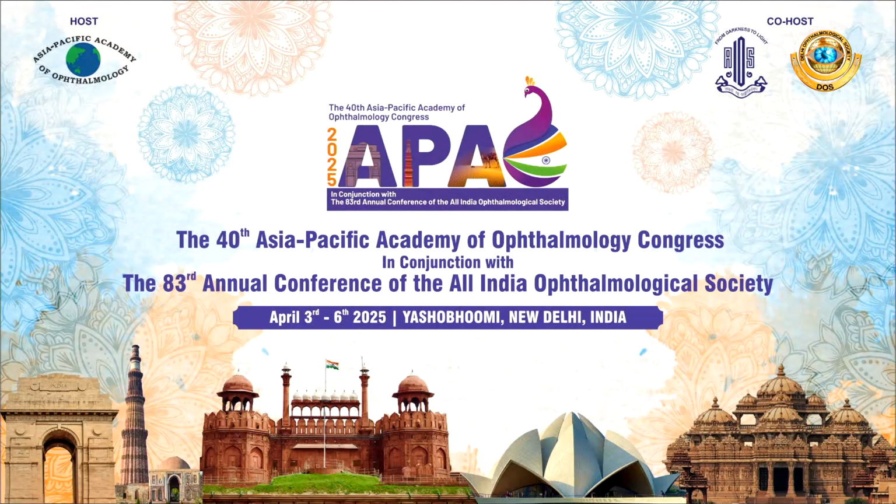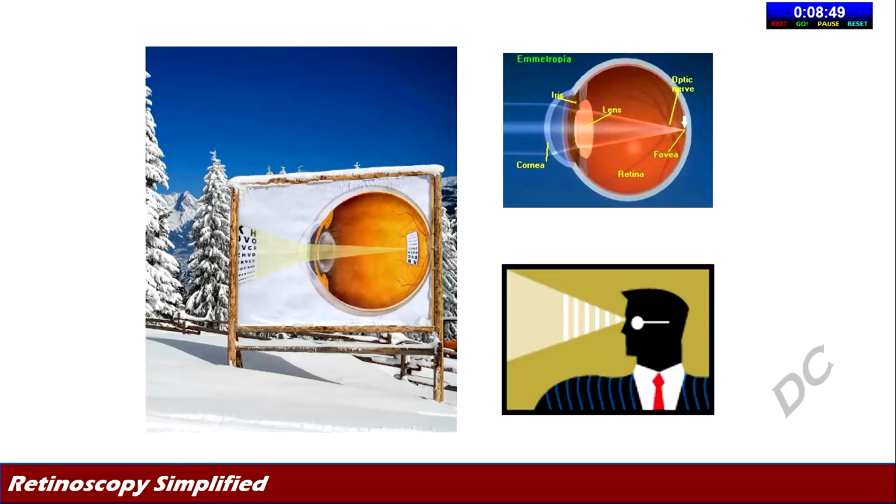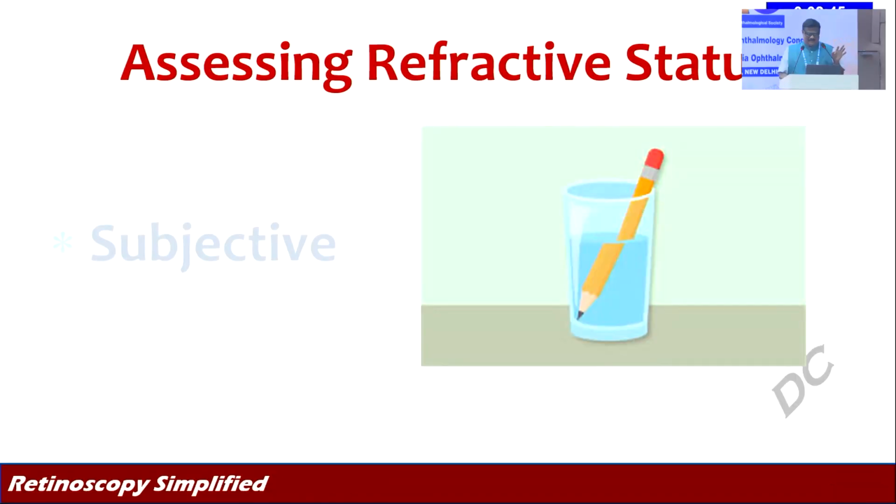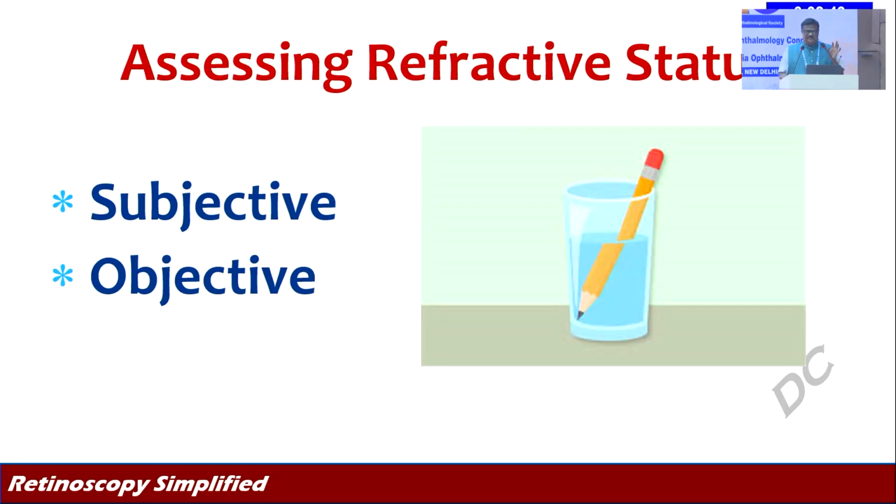In the next 10 minutes, I'll convey to you some important aspects of retinoscopy. Ultimately, the foundation of an eye hospital or an eye clinic is to give the best vision. You all agree? And the most important is the optometrist and the refractionist, and you must know what they are doing. So I'll skip all this and just talk about the refractive status.